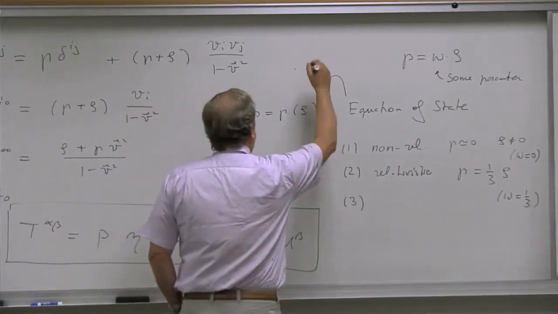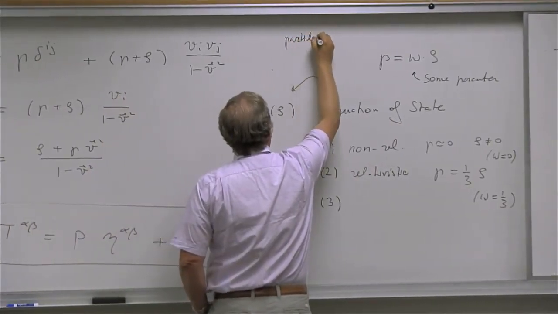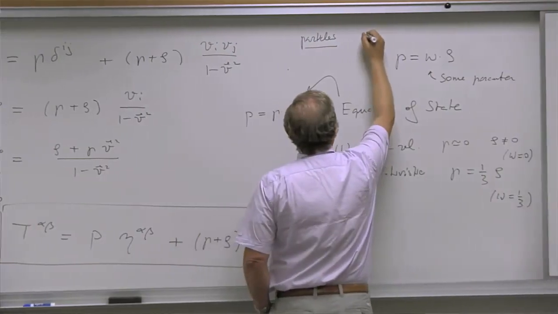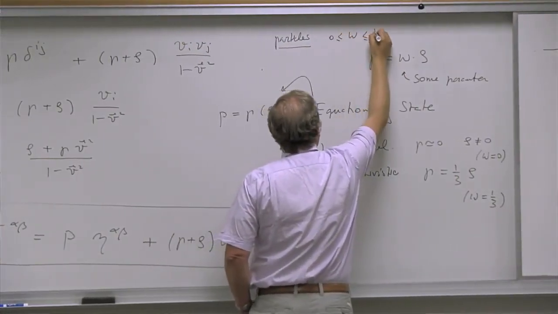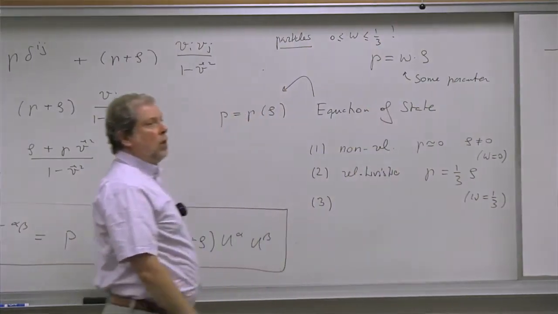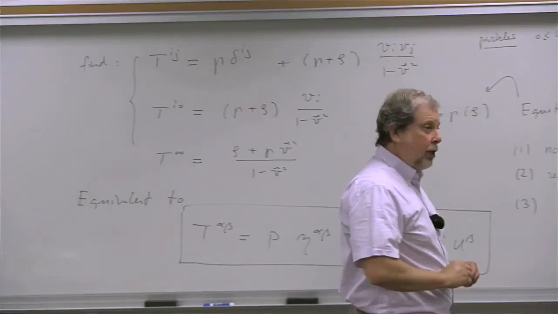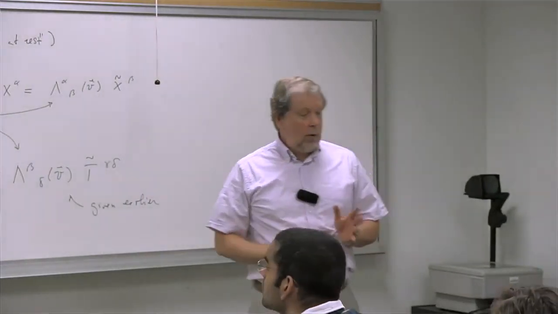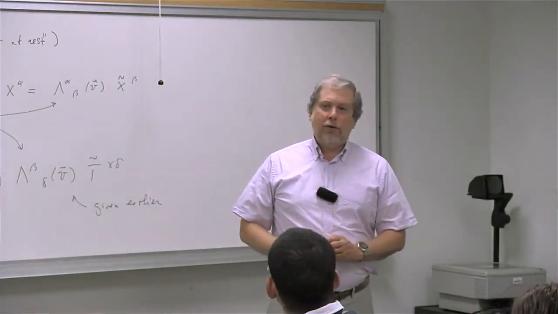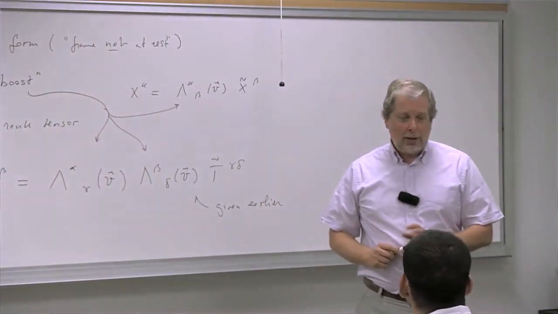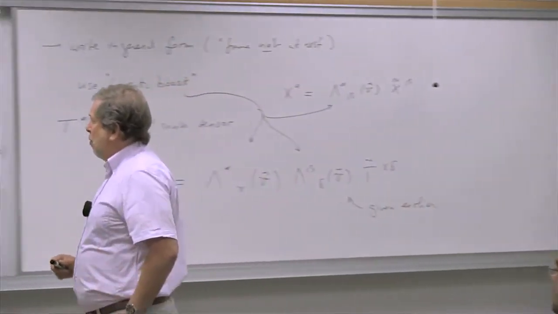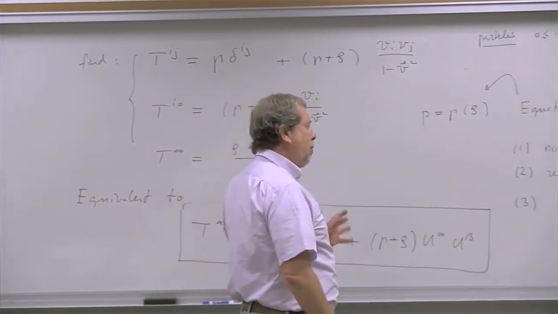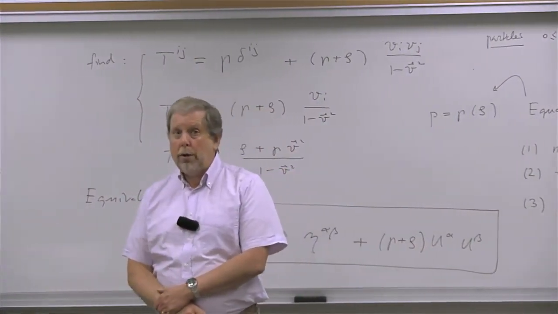Now it turns out that if you have particles, and this is done in, again, Weinberg has a little discussion of that, it's very easy to show, it just takes half a page, that if you have particles, then W is between 0 and 1/3. So in other words, if you look out for stuff in the universe, and you find that it has an equation of state which is P equal to 1/2 times rho, if you do get that 1/2 out of astronomical observation, then it means you've discovered something that is not the usual particles. Because if you have real particles, the ones we're familiar with, then it doesn't matter whether fermions or bosons, the upper bound on that W is 1/3.